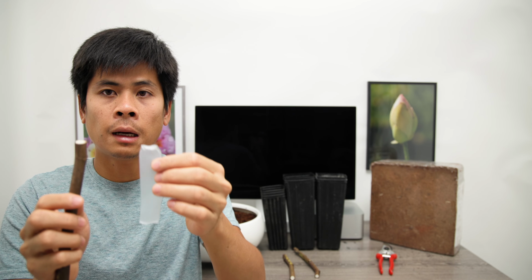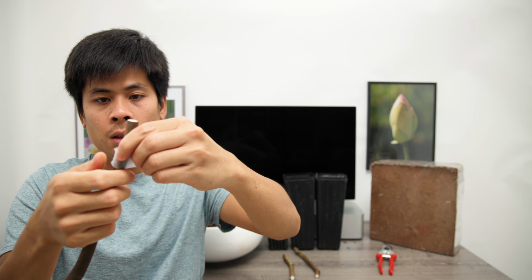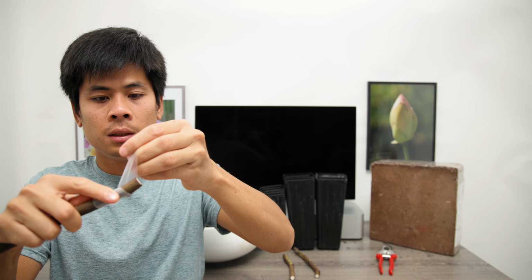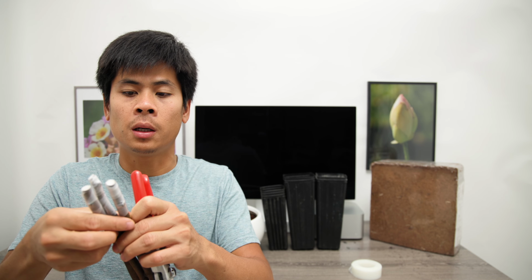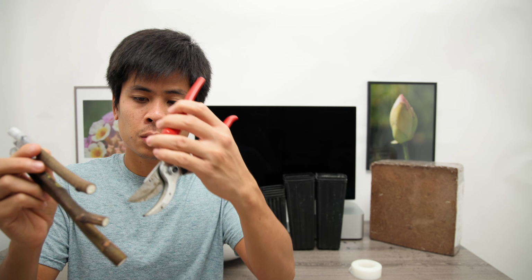Take one of these. Now let me wrap this one for you. We don't really need that much, just a little piece, because we're going to let only a little bit of the outside part stick out of the pot. Just twirl it around like that. And then pretty much it's very simple, very easy. You don't have to wrap much, only the top a little bit to keep the moisture in. That's all it needs.